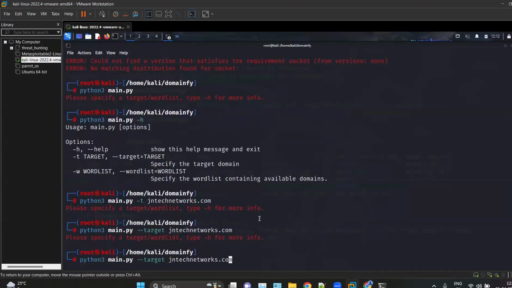Okay, let's add this. So let's create a wordlist.